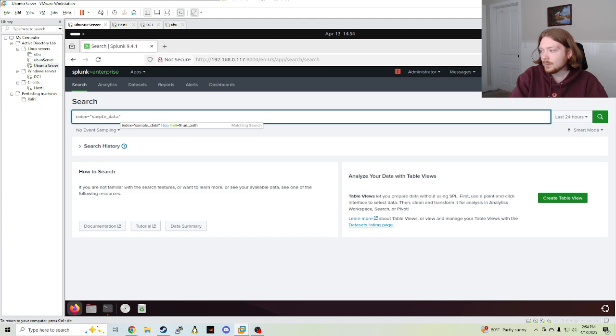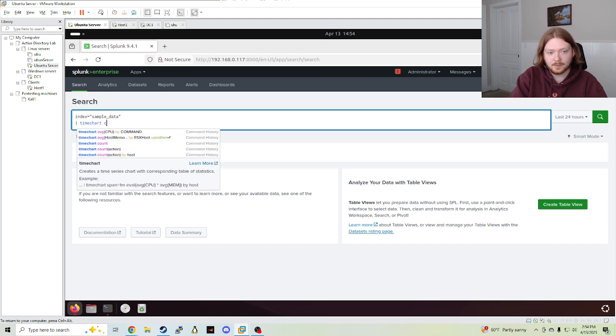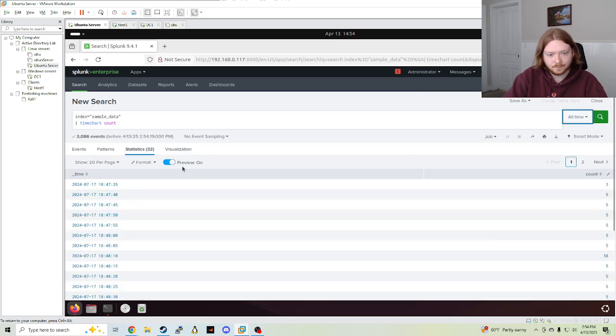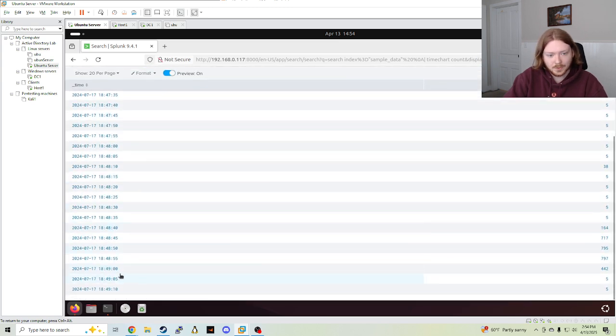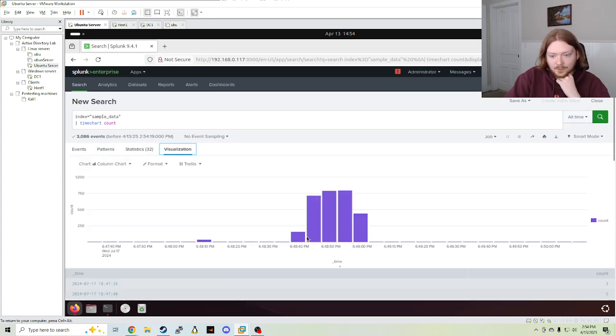And this time we'll take a look at the amount of HTTP requests that have been coming in. So we can just do time chart count, all time again. Here we start getting some information about login times, but if we switch over to visualization, bar graph is nice.